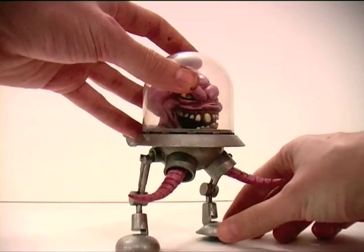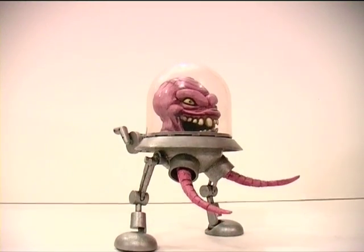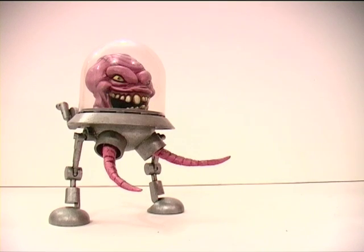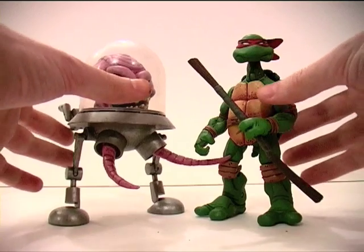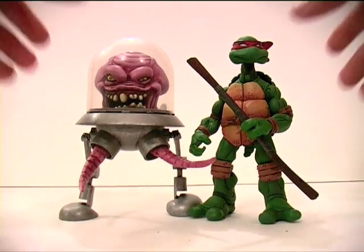So while immediately not the most articulated action figure, this Krang figure is much more articulated than you may otherwise expect from looking at him. My Krang figure was inspired by Nika's Teenage Mutant Ninja Turtles action figures, which came out a couple of years back. As a size comparison, there is Donatello of the said Nika series, and I think the figures work quite well together. Nika only ever produced the main four turtle figures, and Teenage Mutant Ninja Turtles have quite the interesting rogues gallery.